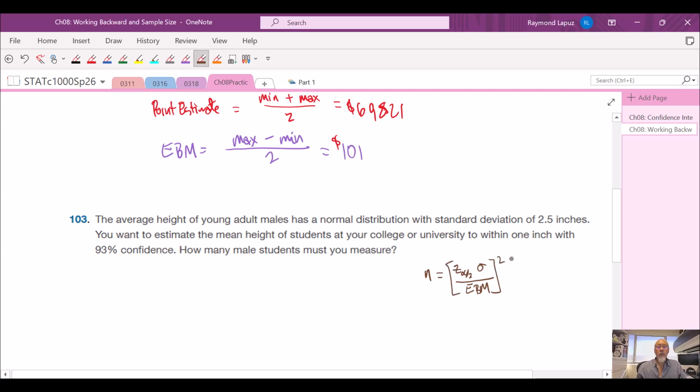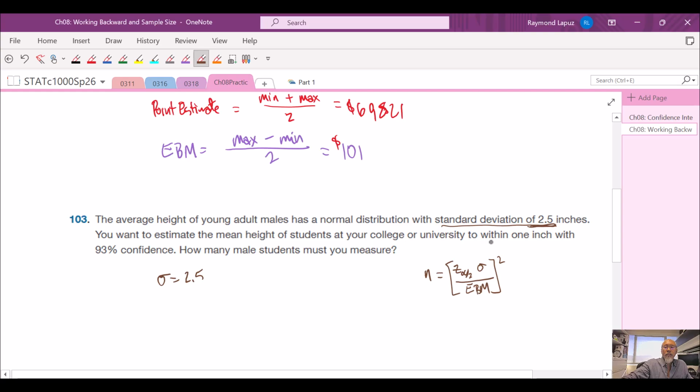I think the textbook has each of these three factors being squared, but if you just do this computation where everything's there, and then you square everything instead of squaring each one individually, it's going to give you the same result. All right, so we need a couple of things. The easiest to find, or the first to find, is the standard deviation here. So let's say sigma is equal to 2.5.